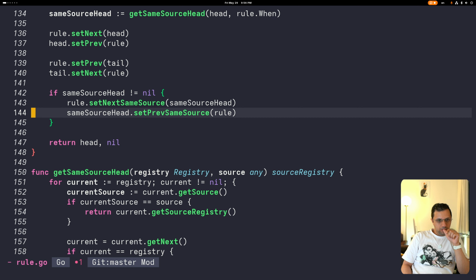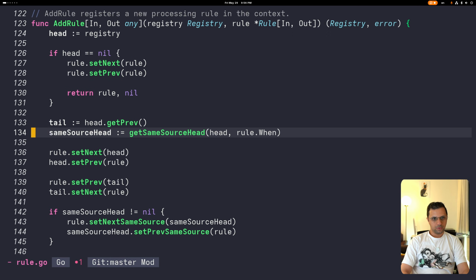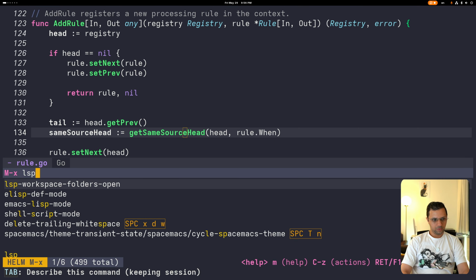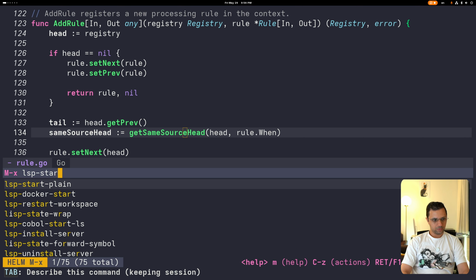Yeah, we don't want the head, we want the tail. Same source. LSP start or something.